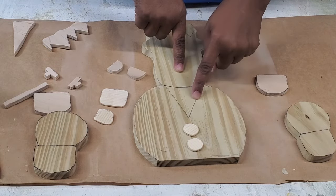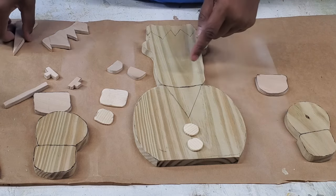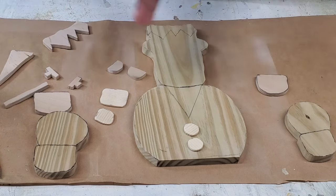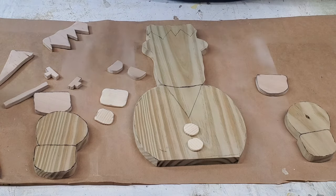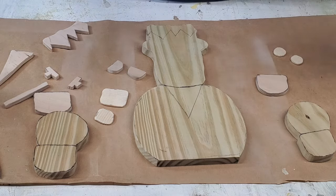I put lines here so I would know where I want this opening to be around the collar, and I'm going to do that a different color. So now I'm going to move to painting, and as I figure out what colors to use, I'll write it on the screen as usual, and I'm just not going to talk. I'm just going to paint.